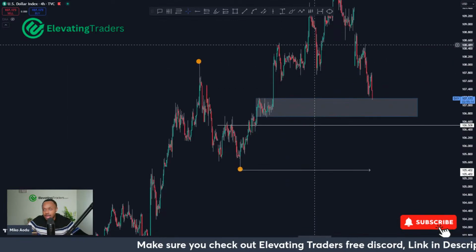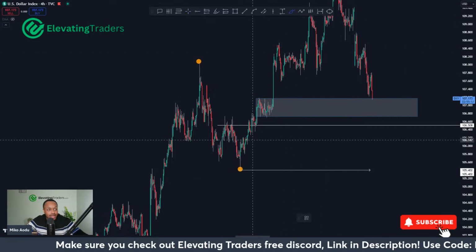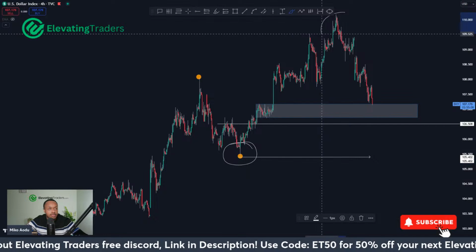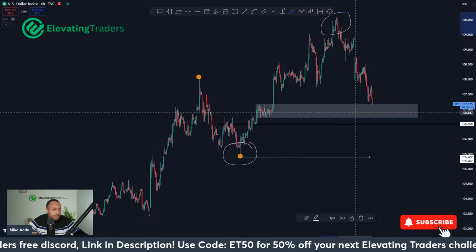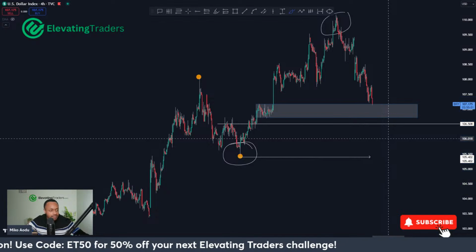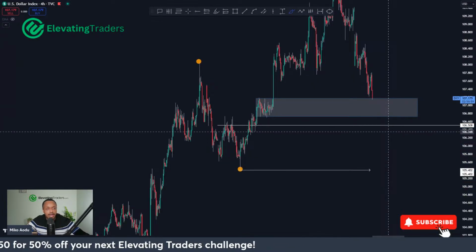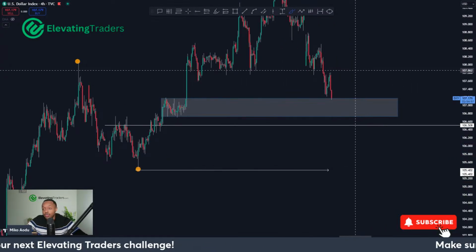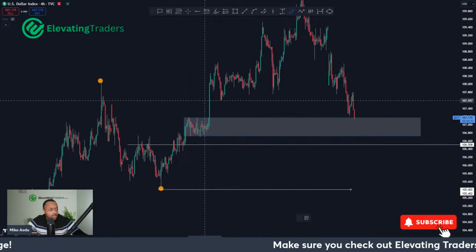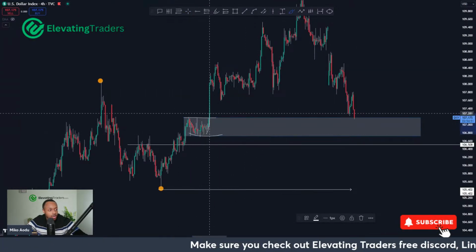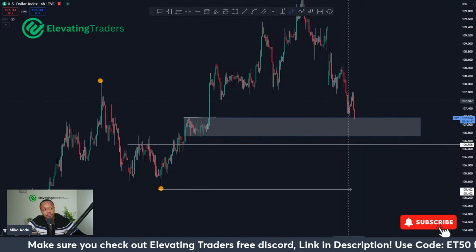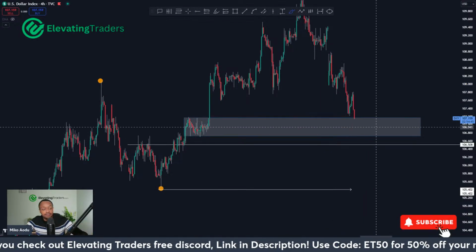Again, in terms of kind of textbook stuff, for it to be a reversal, technically we need price to break the low here. You know, this is the low that sent us to the upside to create the higher high. So technically speaking, need price to break through the low for that indication to be a reversal. At the moment, we're coming to a bullish area where I am looking for a bounce. You know, this is where we had a brief consolidation and price broke to the upside with a lot of momentum. And this is our first time coming back to retest that zone. So I do like this area for a buy.